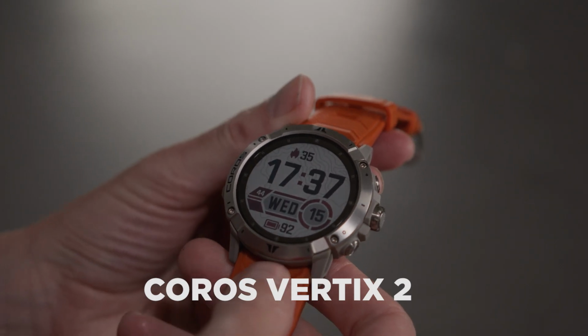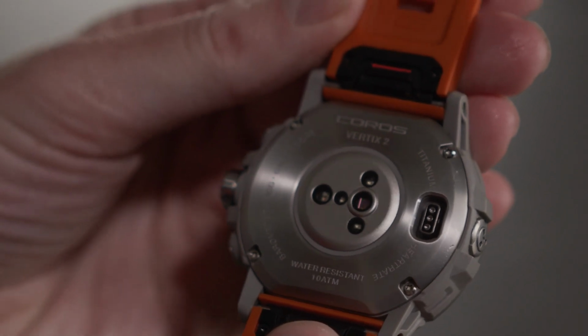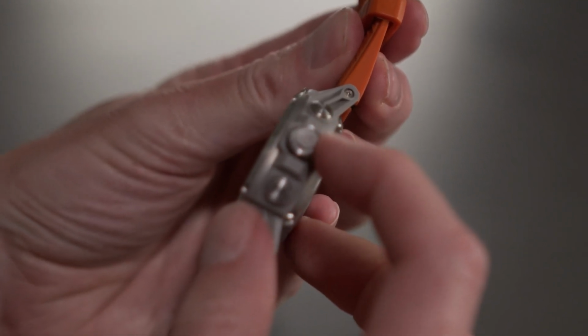First up, the biggest watch and one of the most expensive watches that we're considering today, and that is the Coros Vertix 2. Got my notes in front of me that I'm going to refer to just so I don't get anything wrong. But ultimately, the biggest comparison for this watch would probably be the Garmin Fenix 7 or the 7X, although the Coros is slightly cheaper for a similar feature set. Definitely an outdoor watch. I mean, you can see from the aesthetic, it's not a small watch. I don't know what you'd consider that one on your wrist. I mean, it's pretty chunky, isn't it? Let's have a look. Yeah, it's probably a bit big for me, let's be honest.